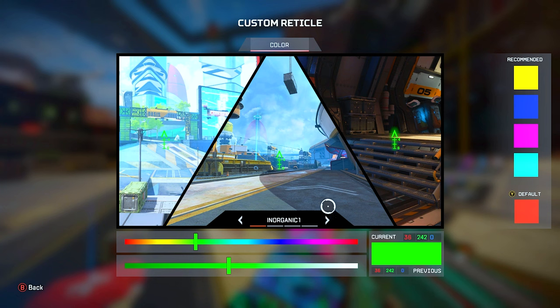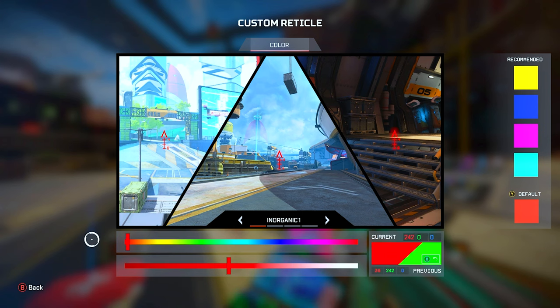And for reticle, this is what my reticle looks like right now. I just kind of like the neon green because it fits that crypto vibe. But probably the best one in terms of visuals and being able to see stuff clearly is red over here, just keeping it that bright, dark bright red. So having red is really good as well, but I just kind of like that green.